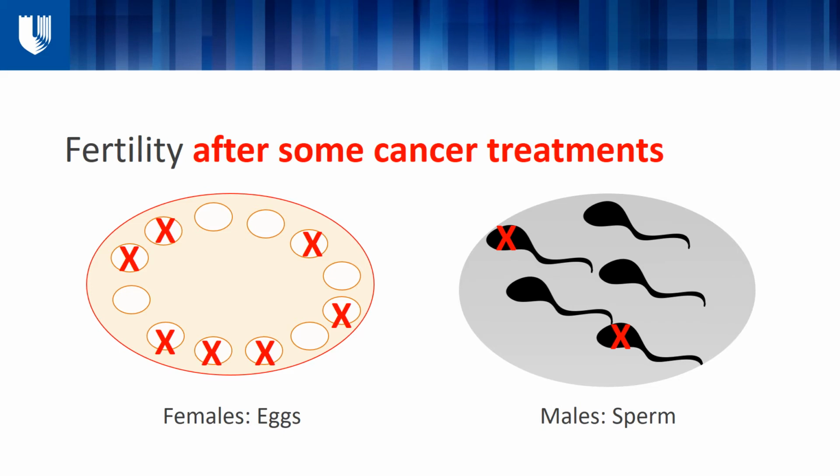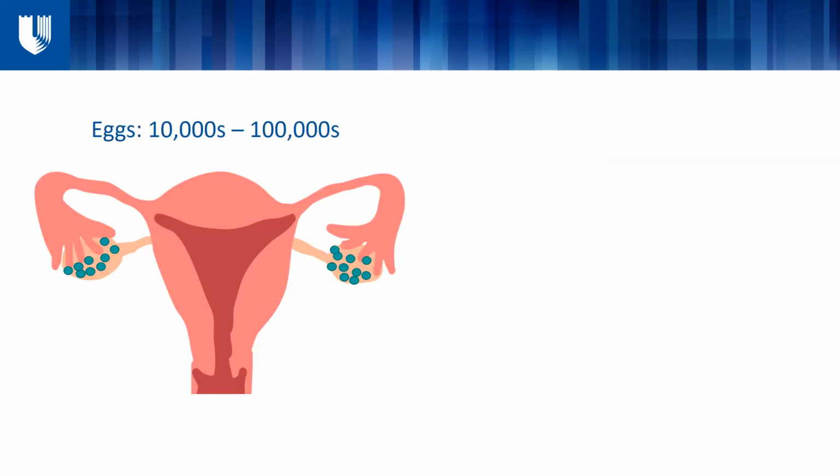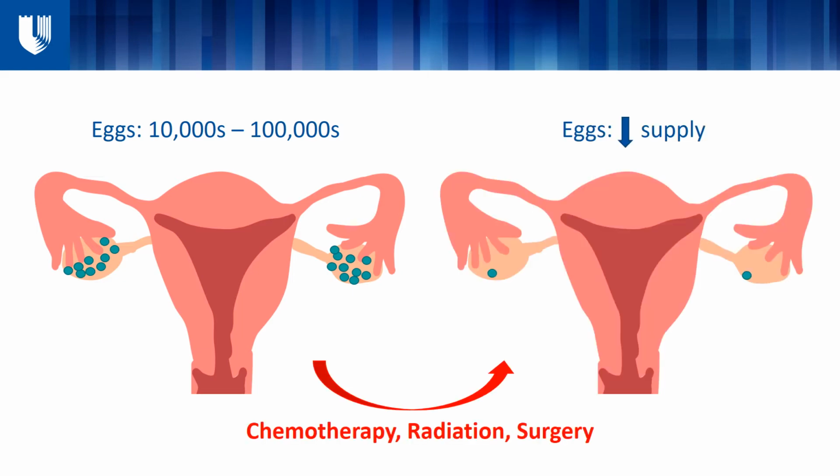Some types of chemotherapy, radiation, and surgery can harm the eggs and sperm. For example, girls are born with all of the eggs they are ever going to have. Even though they grow and release an egg each month, they cannot make more eggs once the eggs are gone. A young woman starts out her cancer treatment with tens of thousands of eggs in her ovaries. But the cancer treatment could lower her supply of eggs so much that she goes into early menopause and may not have many eggs left. If this happens, she may not have periods. She may also have trouble getting pregnant and having a baby.